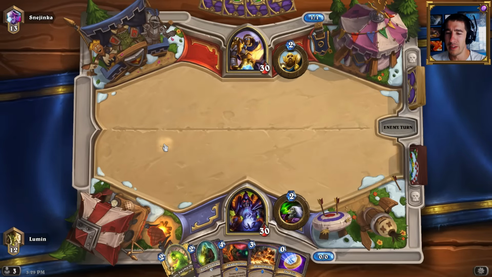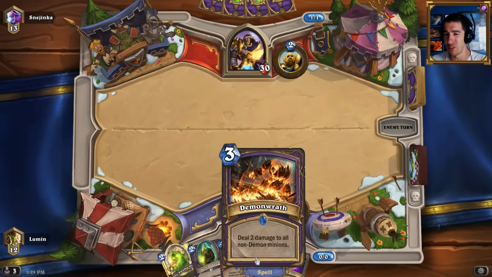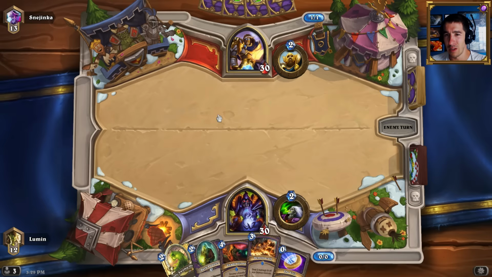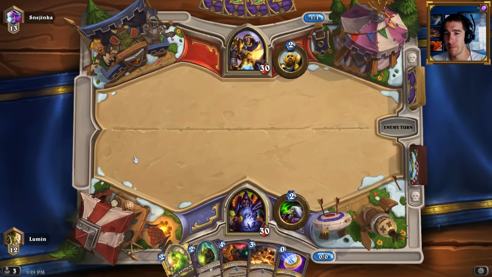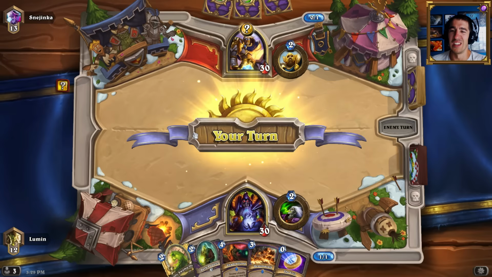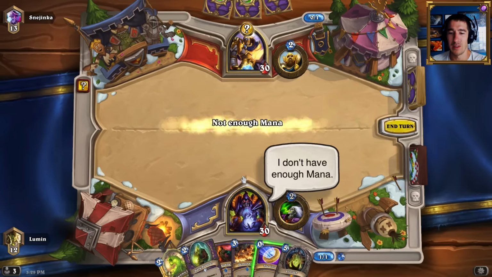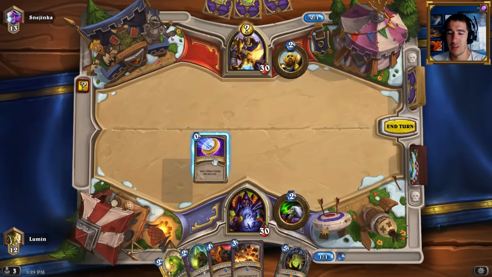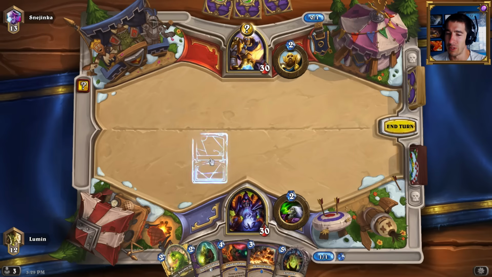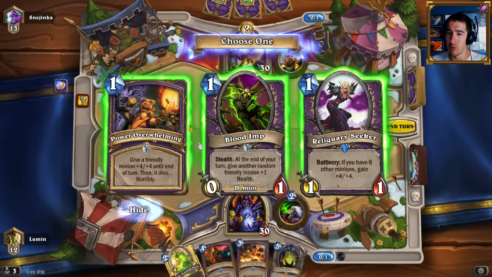Now the question is, do I coin the Peddler? I don't think I do. It depends on what he does. No, actually, even if he plays like a Secret Keeper or something on turn one, I still don't coin anything out because there's just no reason. Ideally, I'd save the coin for Demon Wrath. I wonder. Okay, fine. I don't have enough mana. I want to do it now. This changes things because I want to trigger the secret before he gets stuff out.